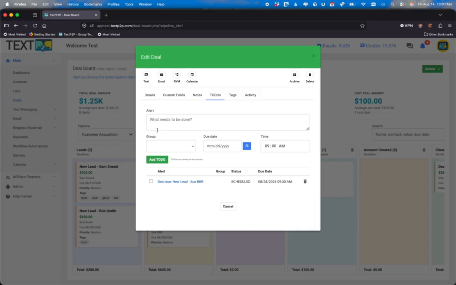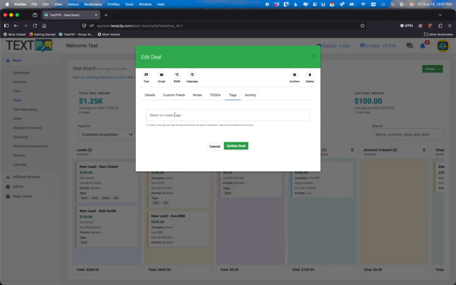To add an alert or a to-do, you just type here. You can specify a color group, which is arbitrary and up to you what those colors mean. You could specify a due date and a time, and you just click add to do, and it'll add it down here. You can see that we already have one because we assigned a due date on the deal.